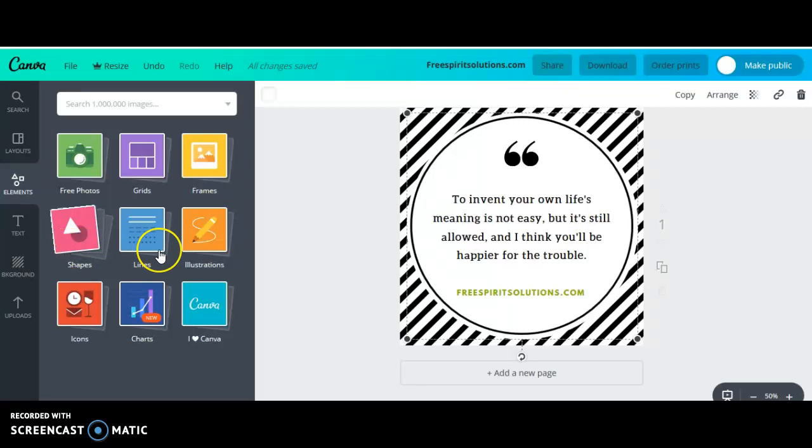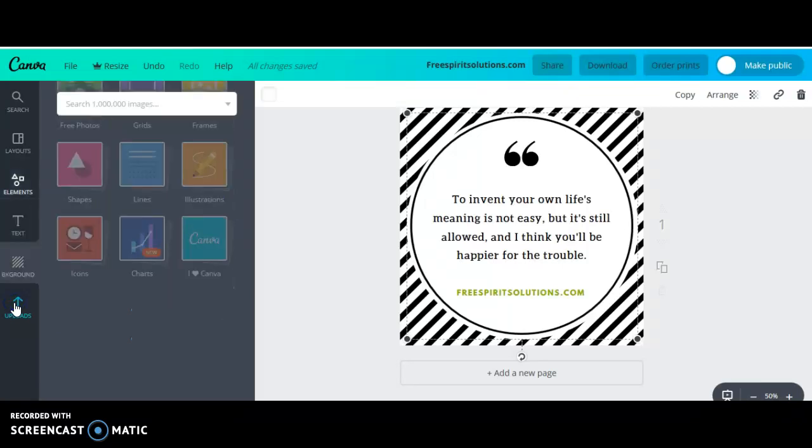Also shapes. And what they do is just add decoration to whatever it is that you're creating. So looking at this one, this here is an icon. To get this big quote, they went in here to icons and they chose that. This big white circle came from shapes. So you guys need to be aware of the little extra things in here so that your designs can come out looking really nice.